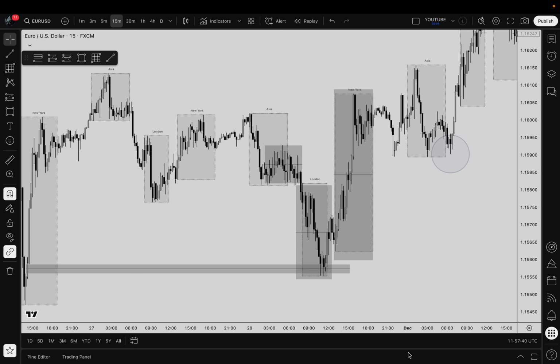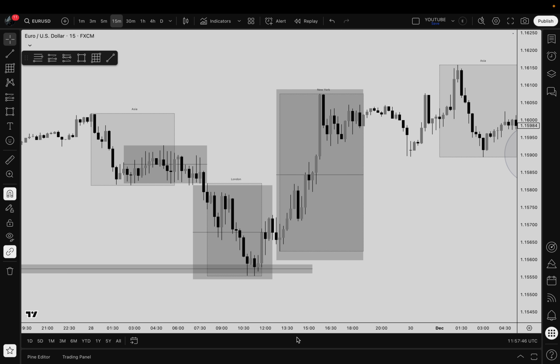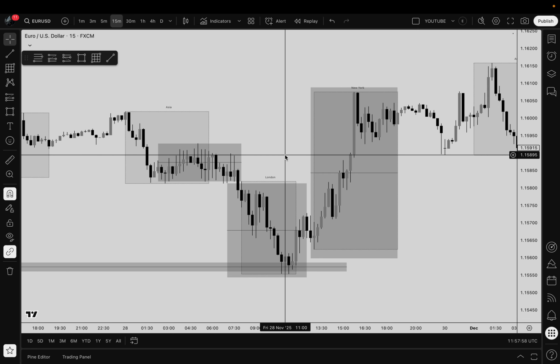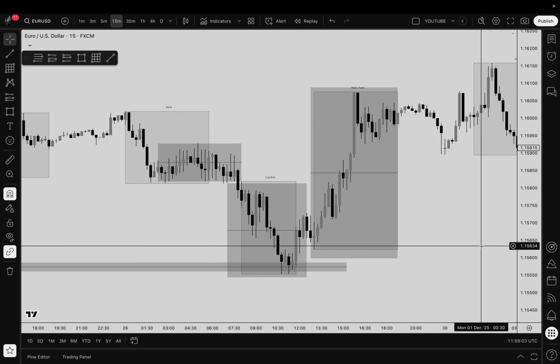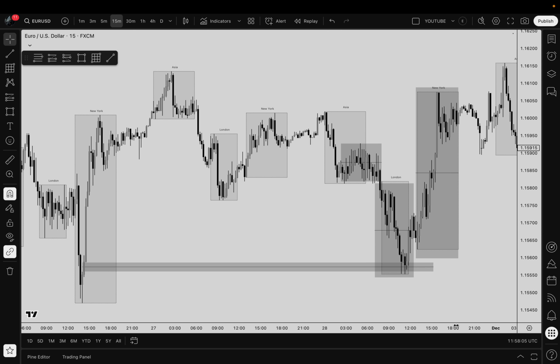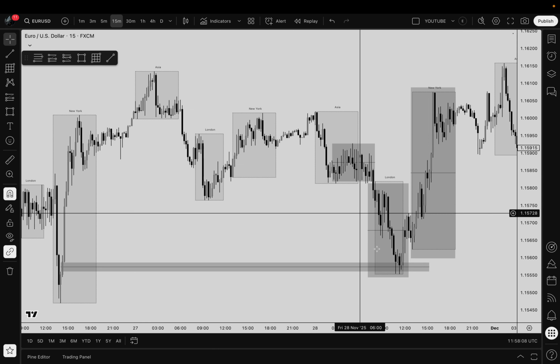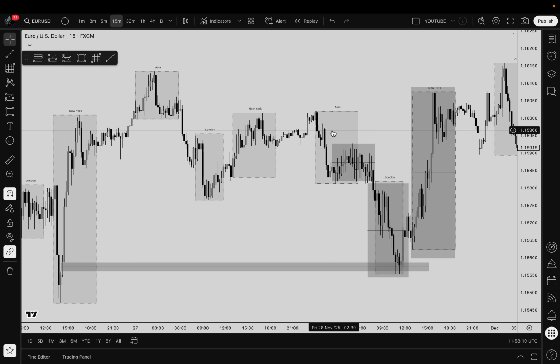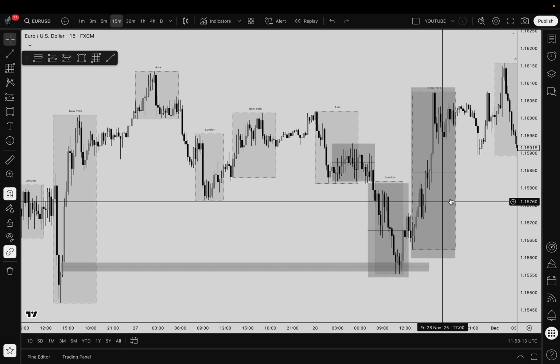So AMD, quite simple to understand. Accumulation, manipulation to a certain POI or level of price, which we expect price to take off in the other direction, giving us distribution. Okay, so this is quite simple market structure and price action we can expect every day in the charts pretty much. And this is why our strategy is so strong in terms of trading between these 3 sessions, because this is what we're looking for. Okay, quite simple. Right, cool.